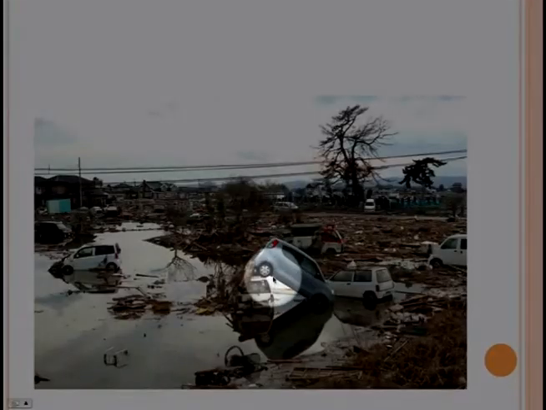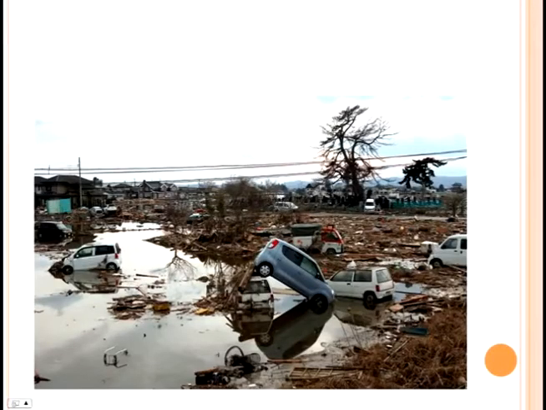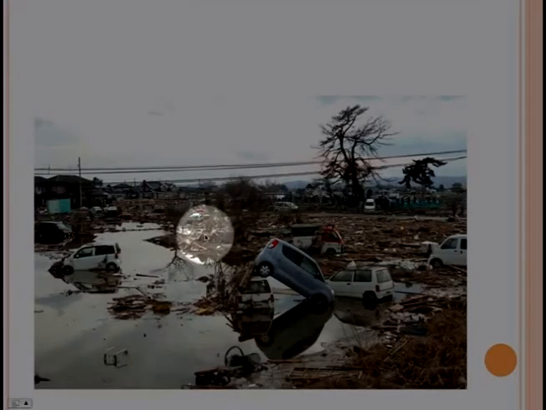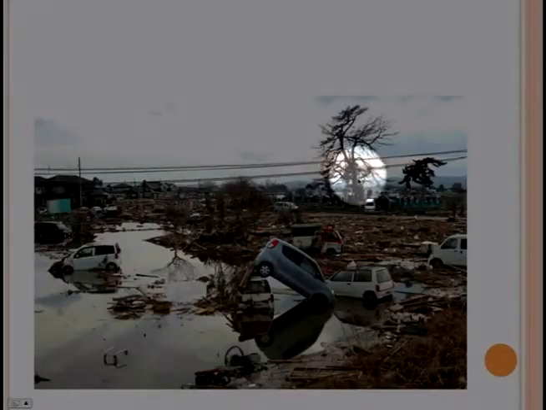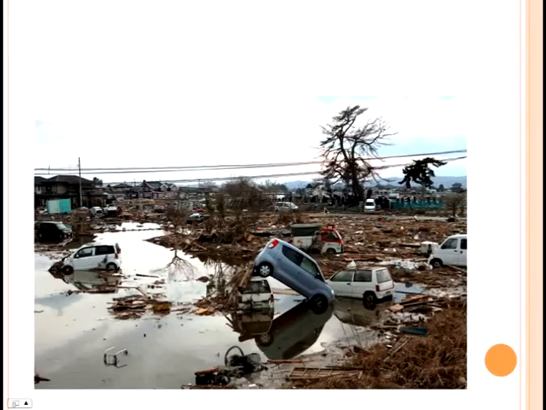I can notice that cars have been moved. These two have been stacked on top of each other. Other cars have been moved into fences, and there appears to be some vegetation damage, whereas these trees have been kind of pushed around by that water, and this one appears to have sustained some small damage. What did you come up with? This was a tsunami, a wave that crashed and moved all of this debris.